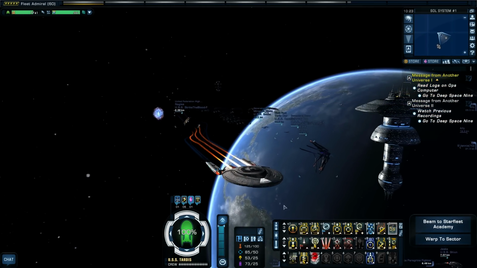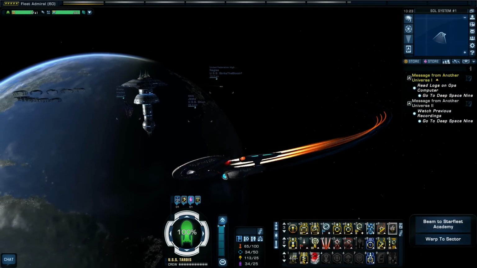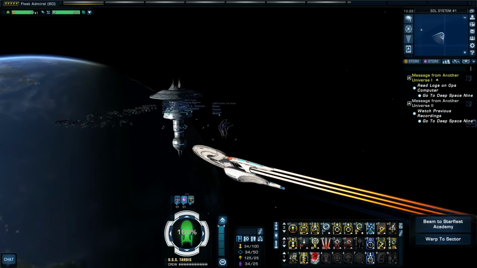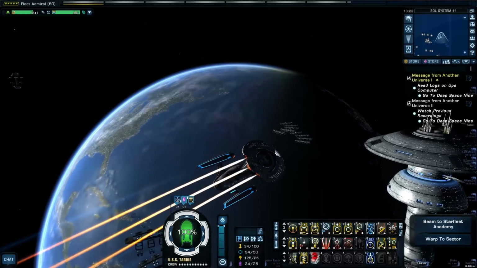So, pretty much, this is the Guardian Cruiser. I don't have much else to go over and tell you guys and show you with it, other than to take it into battle. That's where we're going to see it shine, is in battle.